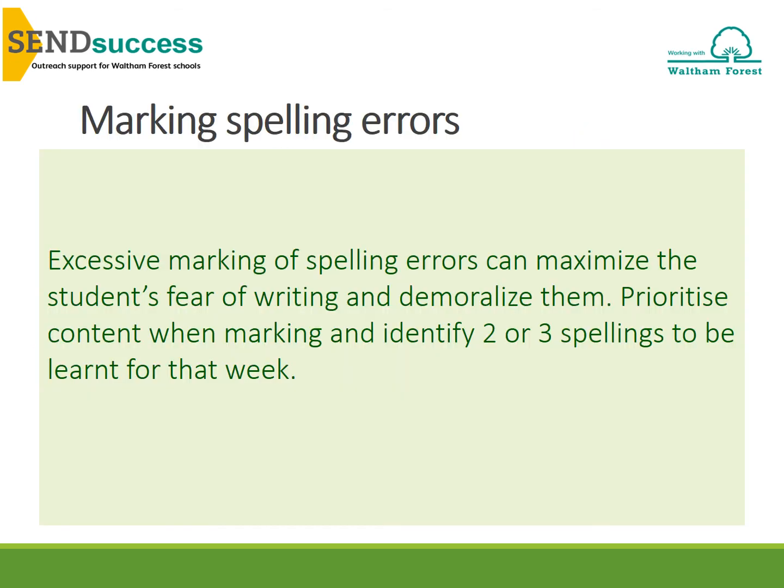When you're marking the work of a child who finds spelling very challenging, there's no point at all in correcting all of the spelling errors. This will just demoralise them, and they'll develop a fear of writing as a result. Instead, prioritise content and identify 2 or 3 spellings that need to be learnt that week and that link in with where the child is at in terms of their spelling intervention, if you like. So be quite selective in the words that you choose for them to learn, and try to choose the easier words that they need to learn first rather than the more complex ones.